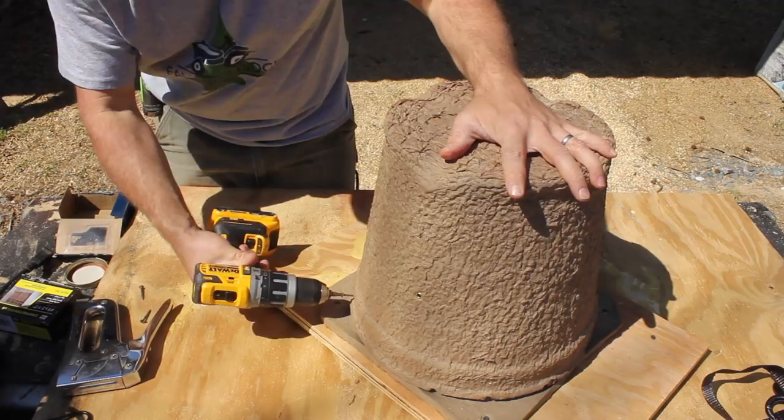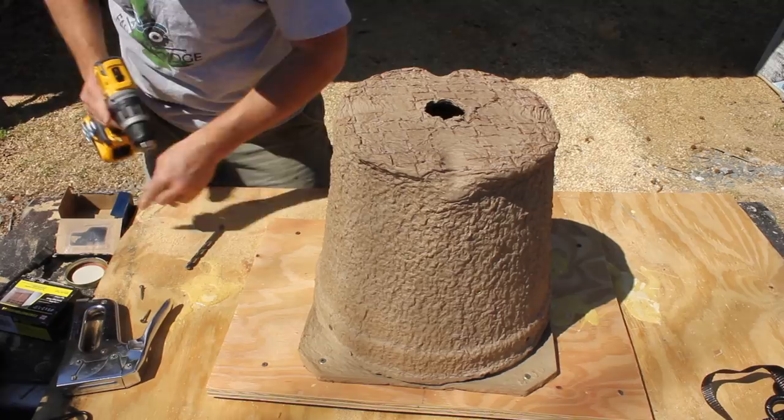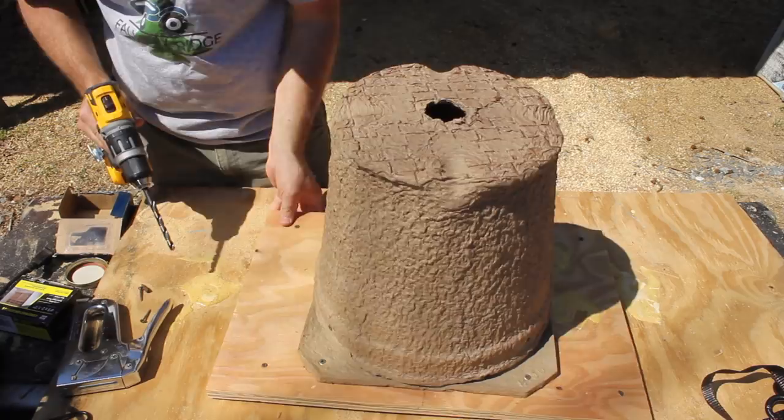But lots of people use these. It's kind of a tried and true method. So, you know, they must work okay. So now we're just going to drill a couple of holes into the sides of this plywood so that we'll have a place to put the strap.